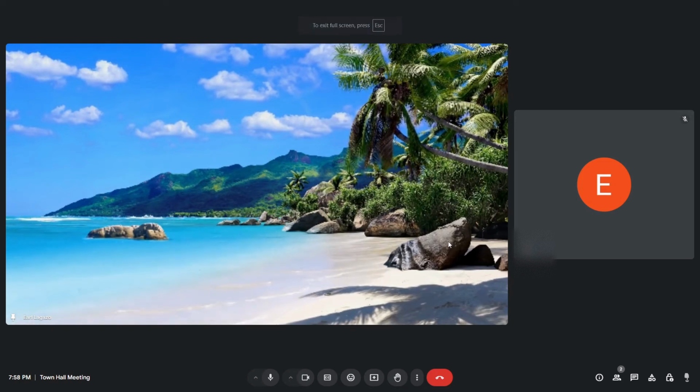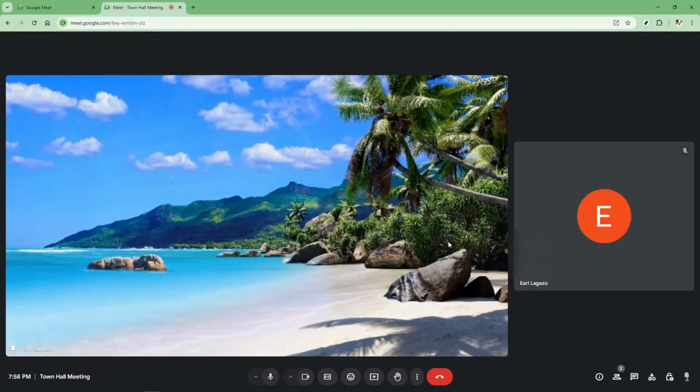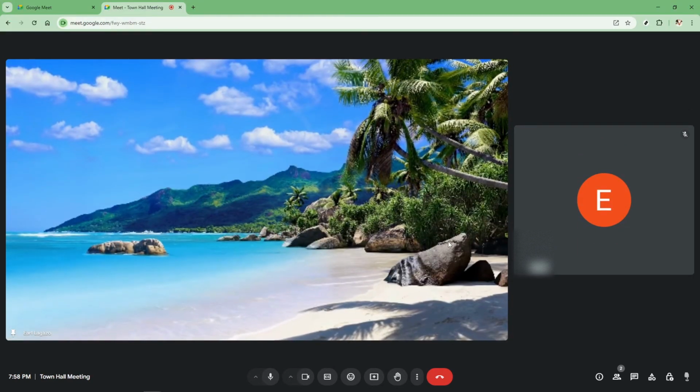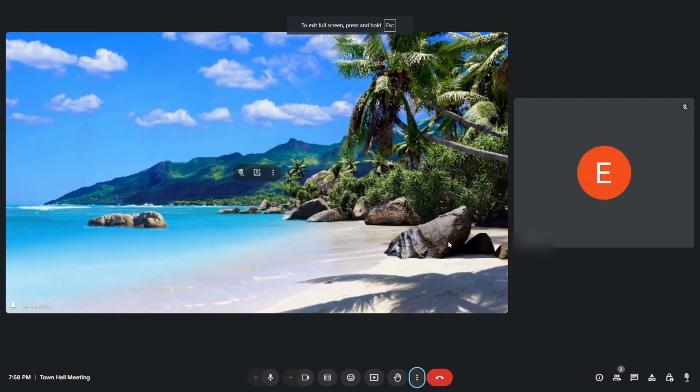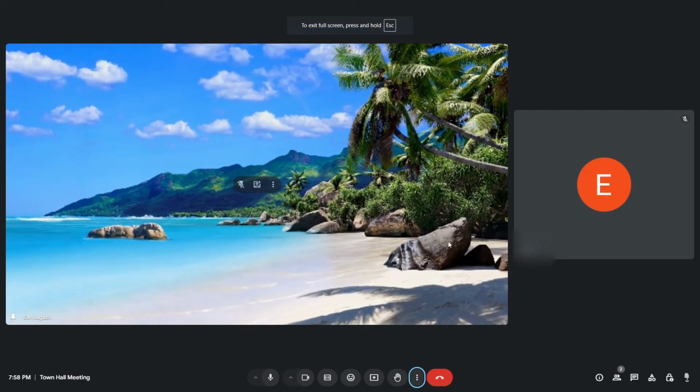But what if the built-in Google Meet full screen mode is not enough, or you simply prefer a different approach? That's where your web browser's full screen capabilities come in. While you're actively participating in the meeting, you can use a keyboard shortcut for an immediate switch to browser full screen mode. If you're on a Windows laptop, simply press the F11 key. This transforms your entire browser view, hiding all toolbars and tabs, and immerses you in the Google Meet interface alone.